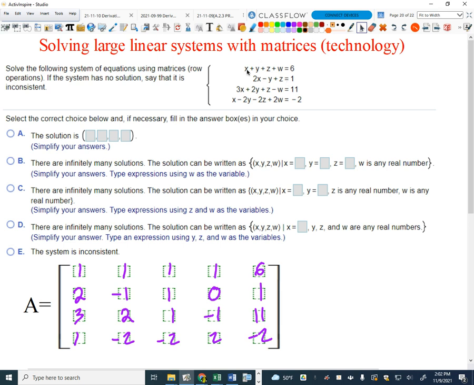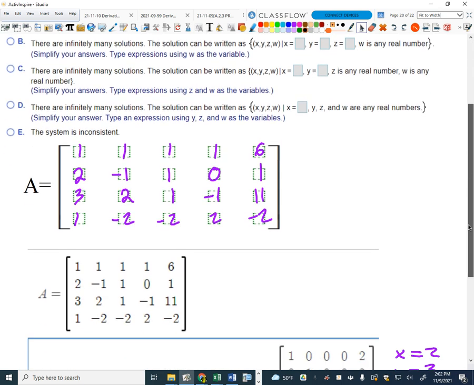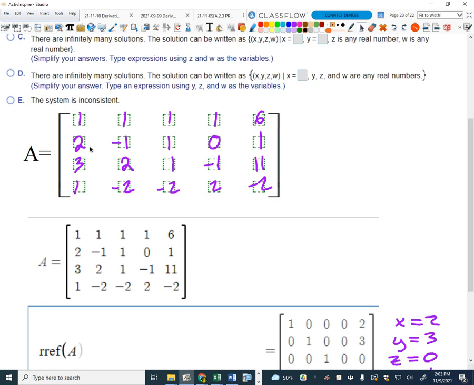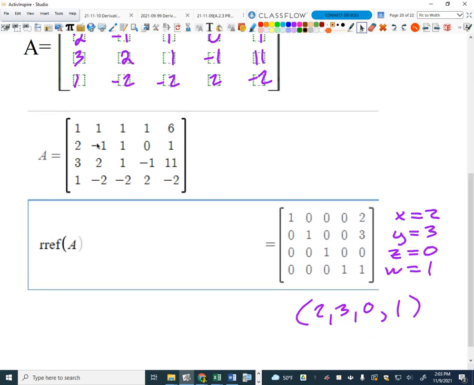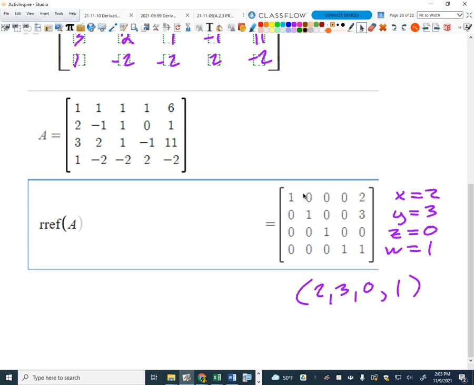So in this case, the columns go x, y, z, w, constant, right? All the way through. We set up our 4x5 matrix, 4 rows for the 4 equations, 5 columns for all the variable coefficients plus the constants. And we set that up as, for example, matrix A in our Desmos matrix calculator. And then we go down and we put that into reduced row echelon form. And when we do that, if we get a single point, this is what it looks like.